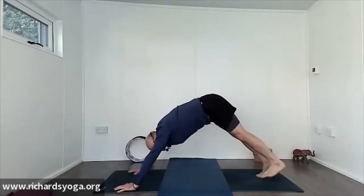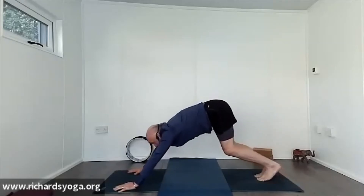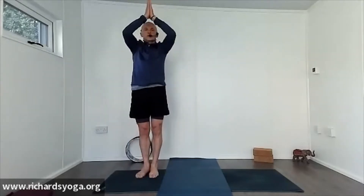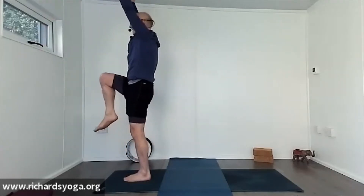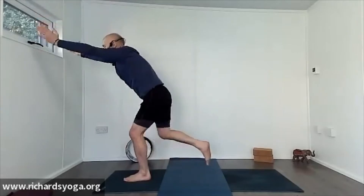Lift the hips, or drop onto the knees into tabletop, eventually making your way into downward dog. Looking up between the hands, step in, jump or walk to the top of the mat. Tuck the chin in, roll up to standing, inhale the hands up into tall mountain. Hands come down onto your chest, bending at the knees. Ground down through your left foot, lift the right leg up into a standing pigeon and breathe. From here, lift the arms up in front of you, start to straighten up, lift that bent knee up into standing staff.